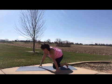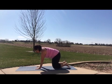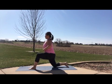Lift the chest back to the center, bring the hips back, chest forward and stretching through the inner thigh. Inhale and exhale, lift back on up and switching legs, bringing the left foot forward, kneeling lunge, arms overhead.